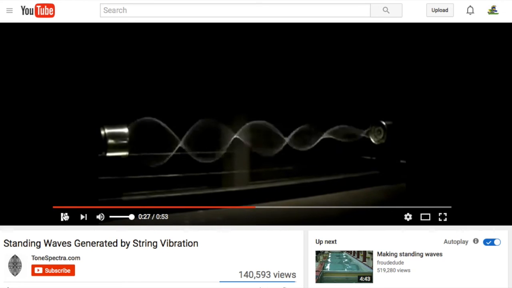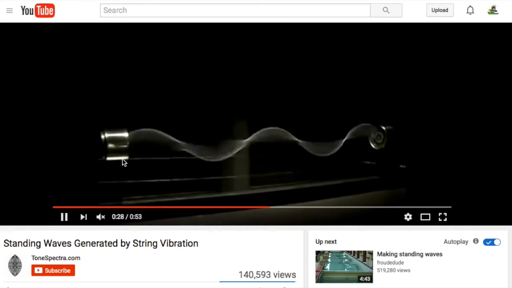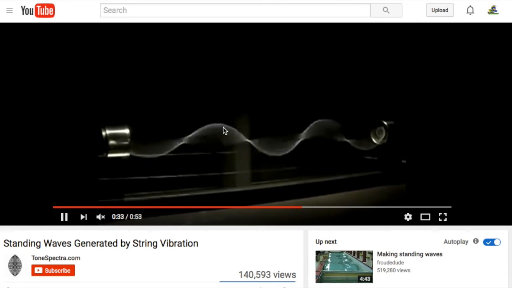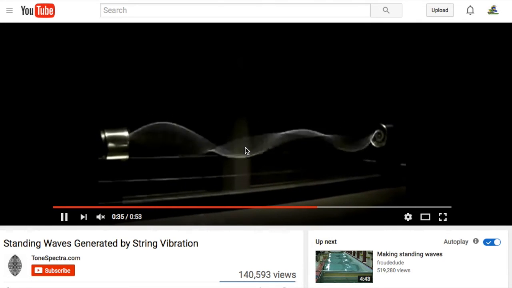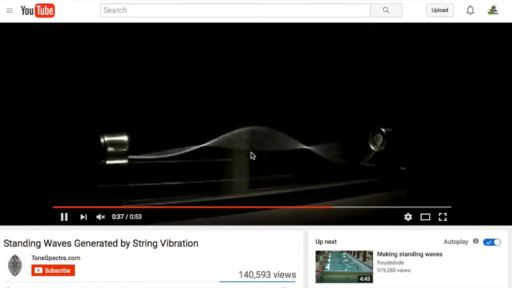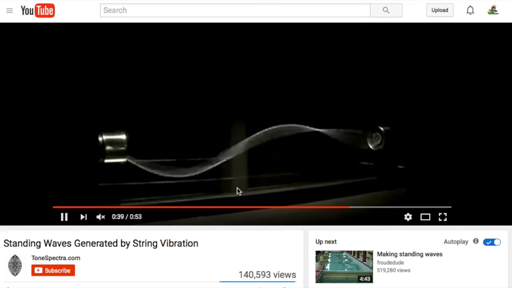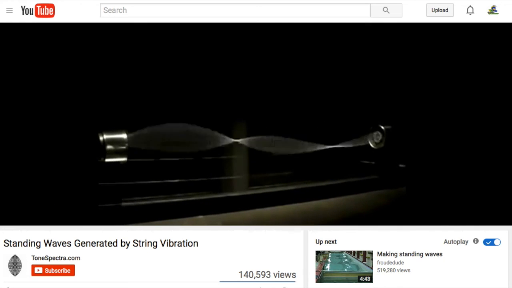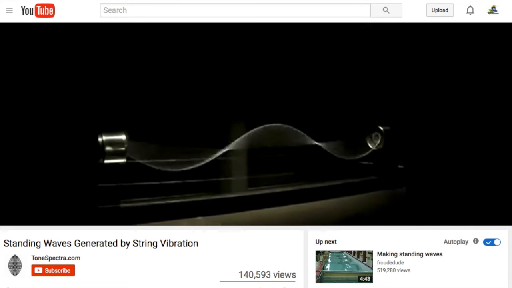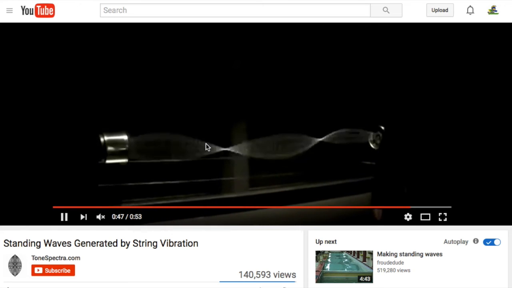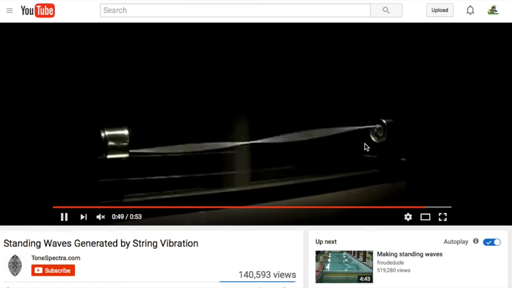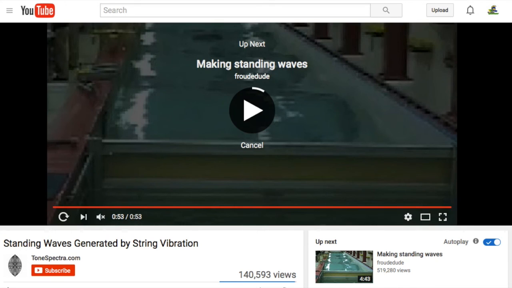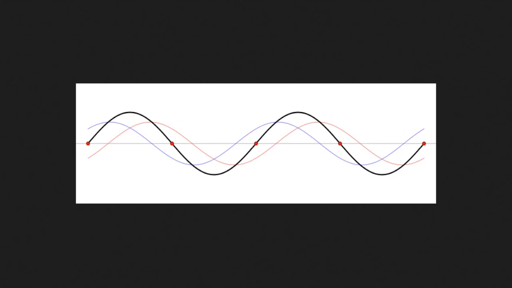Here's another example of it. We've got lots of different frequencies going on here, and it's not fitting at first. This is not a standing wave, until you find the right frequency, and that makes the right wavelength, then you get a nice standing wave. And so they're dialing it and changing it, and then they finally get a standing wave going. And so this is the third harmonic. This is 1.5 wavelengths. But the other frequencies are not making that same standing wave. Only certain frequencies make the standing wave.